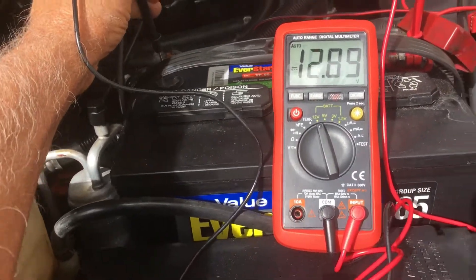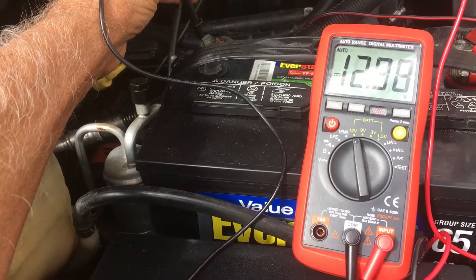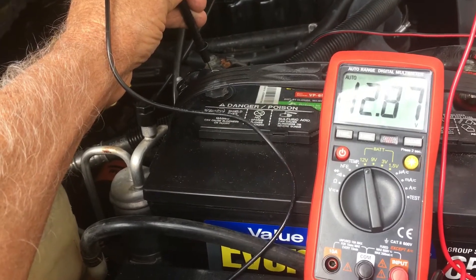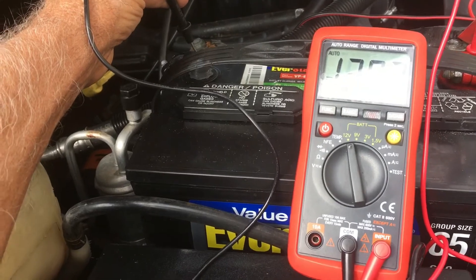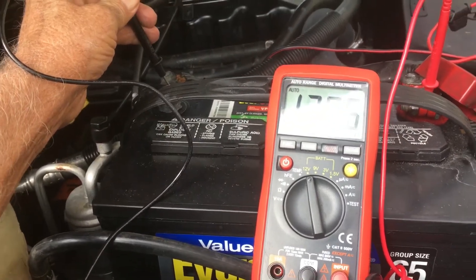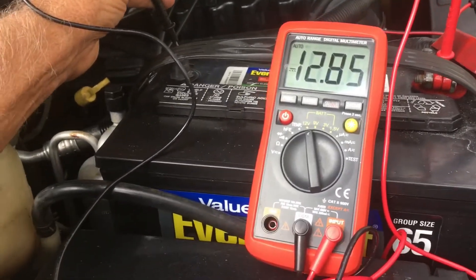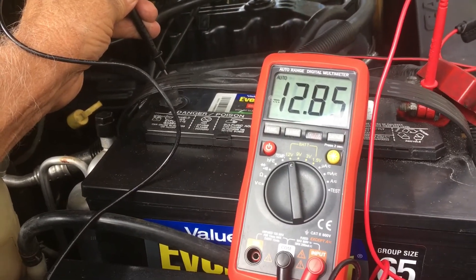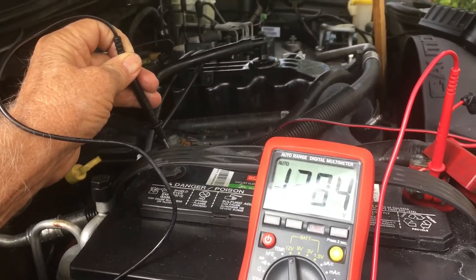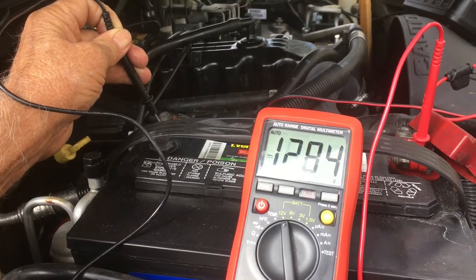Okay, Paul Stevens here with my Jeep. As you can see, I've got the charger on my battery — it's been on there about 15-20 minutes. It went from 10.8 up to 12.8 volts in a short period of time. I'm not really sure if the battery is good or bad, but it seems like it came up pretty fast and it's already starting to show green on my charger. I need to have this battery tested before I buy or change out other electronic parts.